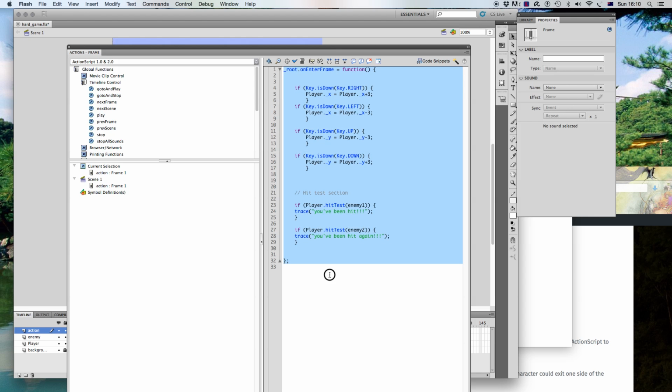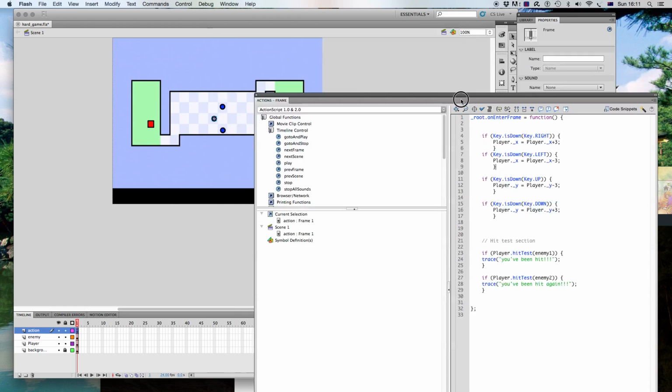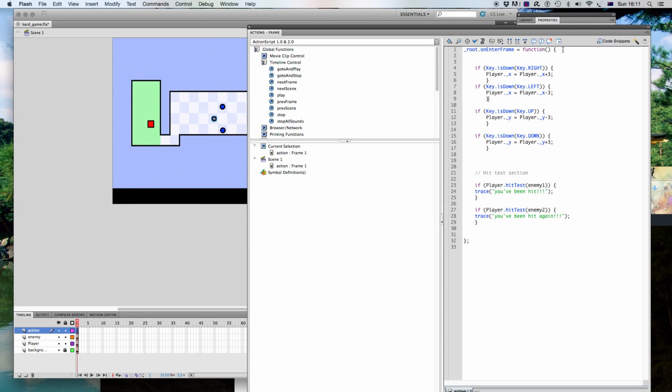It's very similar to a lot of those sort of programs. Here is the code that's making my game work. The first thing I want to point out is at the very start of the frame we have a function, _root.onEnterFrame = function.